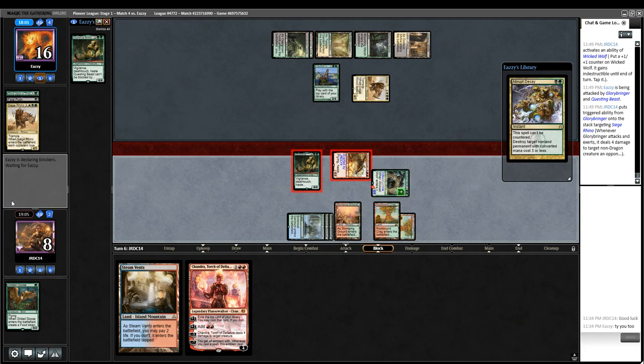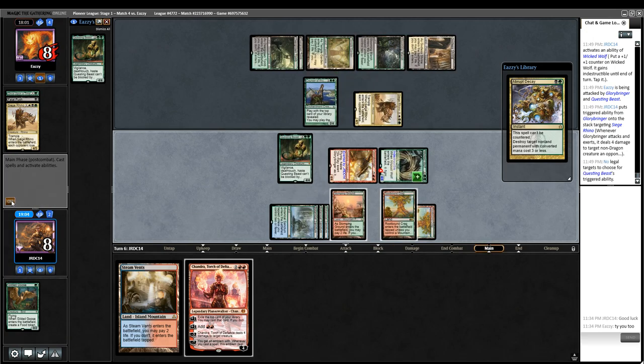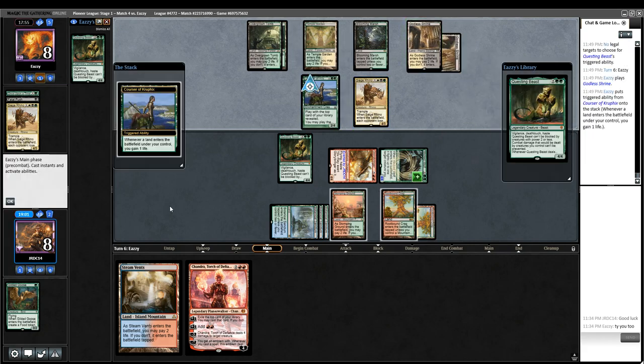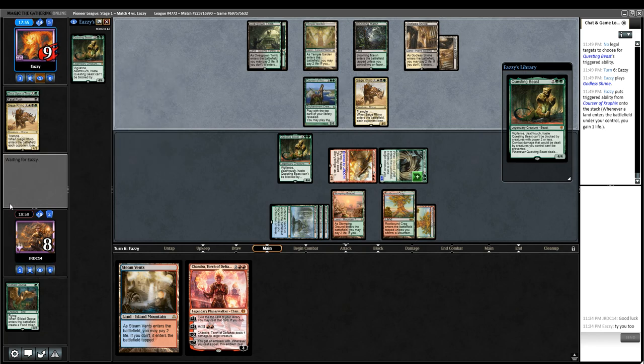Down to 8. 8 all. They're going to play. We'll cycle their Questing Beast next turn. Oof. I got to deal with 2 Questing Beasts now, though. That makes this infinitely more difficult.